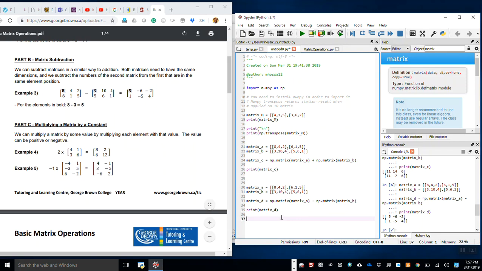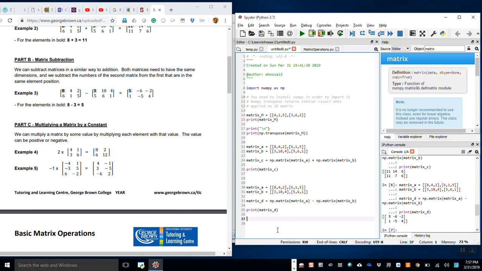Okay, so then here the next operation is multiplying a matrix by constants. Multiplying a matrix by constants is very easy. For instance, I have my matrix A equal to this.